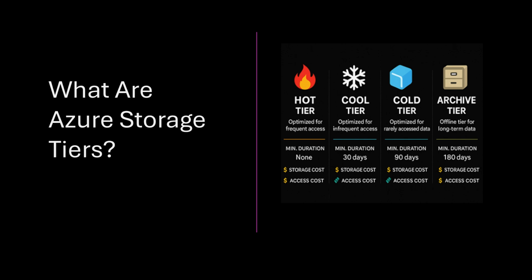can take several hours. Use the archive tier when your data is rarely needed and must remain stored for at least 180 days. Ideal use cases include secondary backups, raw data archives, and legal compliance records. Just keep in mind, early deletion or frequent access can result in additional costs. By understanding these storage tiers and applying them correctly, you'll keep your cloud storage efficient, cost-effective, and tailored to your data's true needs.